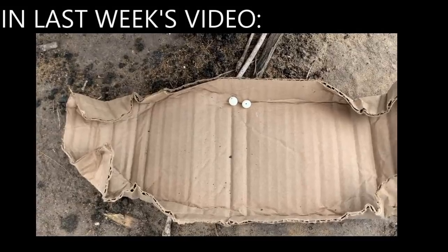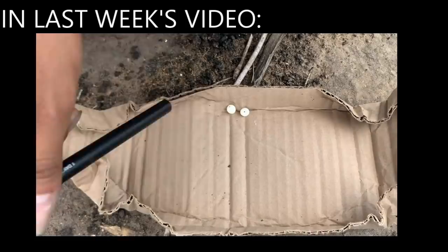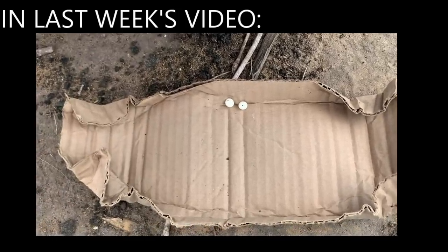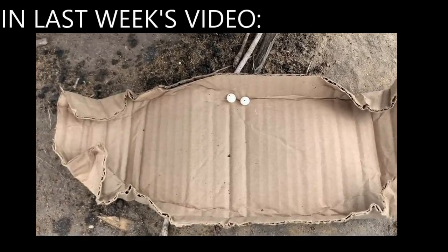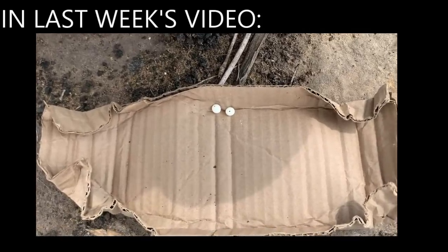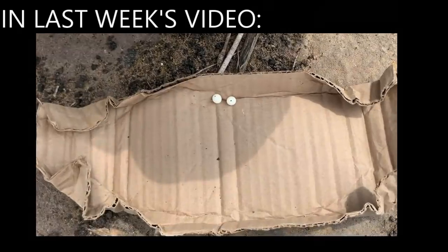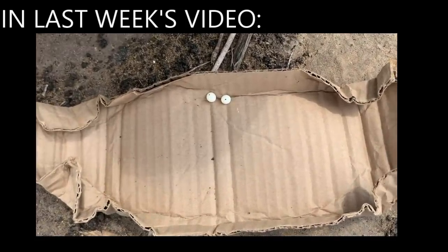So I was around here and I saw a bunch of, I think these are house gecko eggs, and they're all over the place, and some animals have been stepping on them. Some of them are cracked. They are fertile, so I'm gonna try and gather as many as I can find and keep them safe. Hopefully they'll hatch, so let's do it.